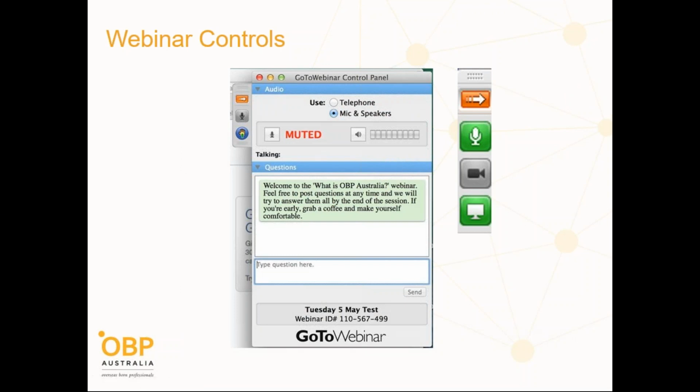The other option you have if you do want to ask a question is to indicate by clicking on the hand icon. Your hand will go up, I will see that next to your name, and I can open your microphone, unmute you, and you're allowed to ask a question at that point. If you do that, just make sure that you have your microphone on if you're wearing a headset, or your computer mic is all set up to speak. I'll give you a few seconds to do that. If it doesn't work, I'll just move on and you can go back to texting. Okay, let's keep moving forward.